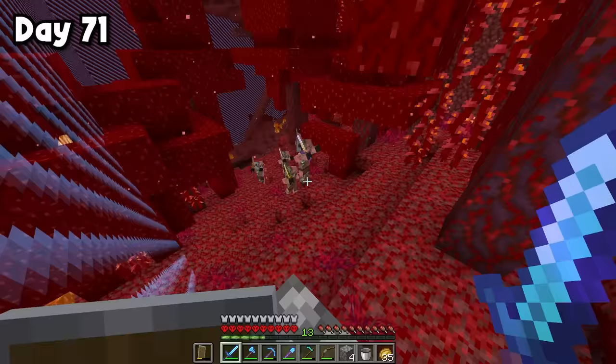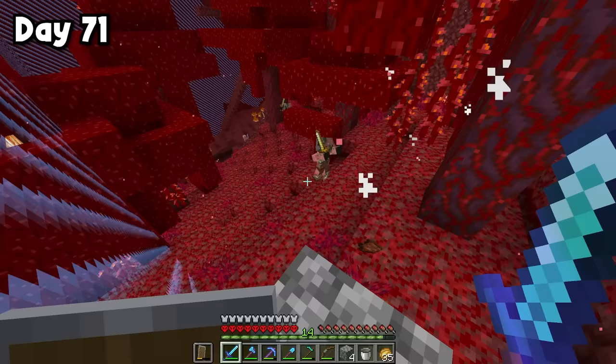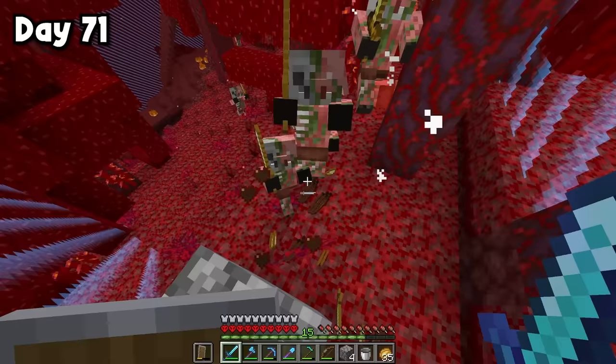Okay, why does it have to be this way? Let's try to kill these guys real quick. I totally forgot that if there's one angry pigman, then he's gonna alarm all the other ones. This is terrible. They just keep coming. Oh my gosh. Okay, well, I guess I'll just have to sit here and fight all these guys off. I just came for some lava. Please leave me alone.